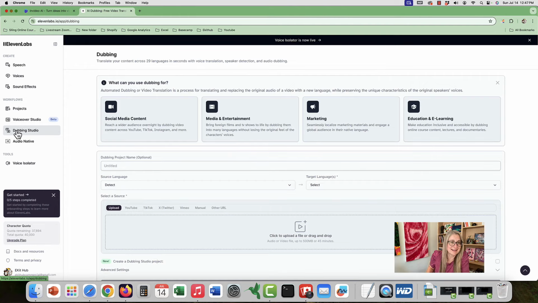They have 29 languages. And it requires a higher level of account than we have. We just got the basic one for now, I believe, so that we could do the voice cloning and things like that. You can actually try this tool for free and use the out of the box voices, but in order to use the cloner, you will have to upgrade. And in order to use some of these, you'd have to upgrade further.